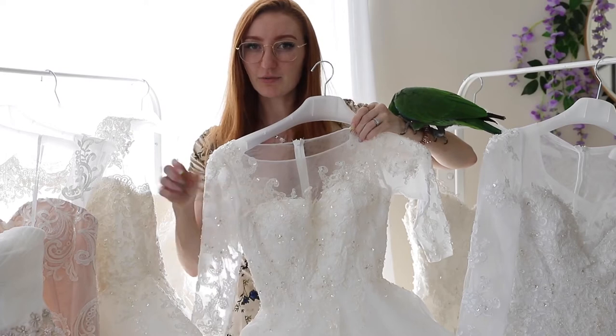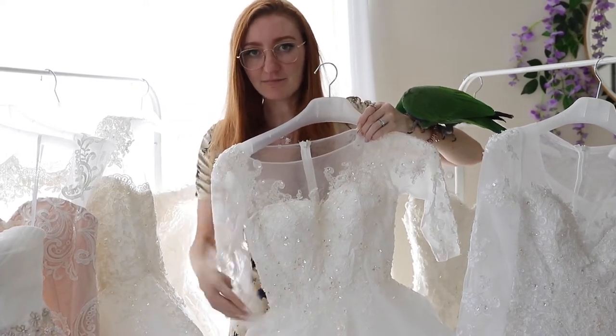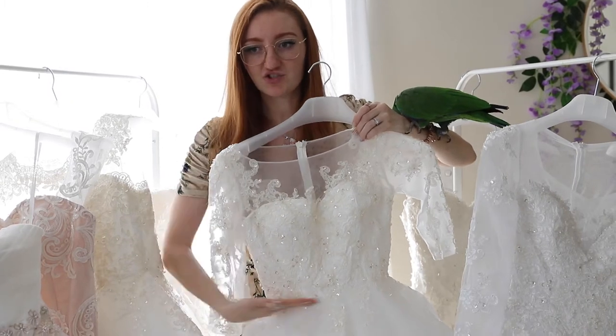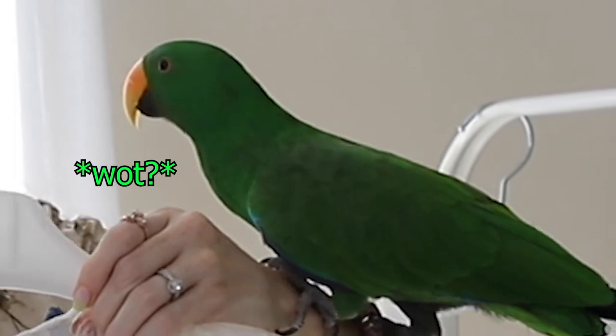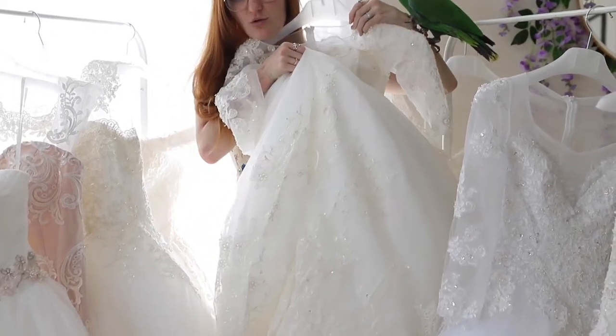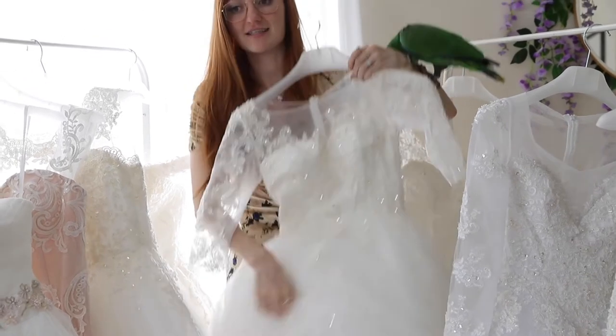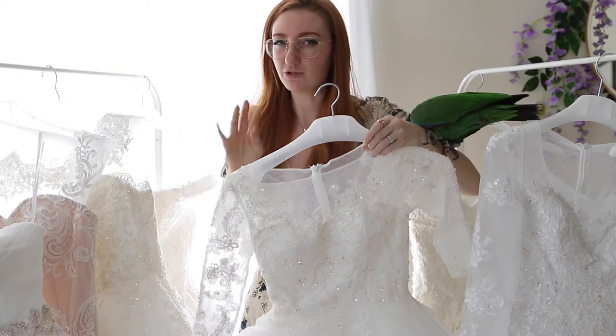If you saw my Yes Style wedding dress video, you might remember that some of them, I felt like the waistline was like a box, and then it went straight across like that, and it was almost creating a square here. But this one looks like it flows really nicely. This has a very big base to it with heaps and heaps of lace all over the base. That's a lot of lace there. I like that it's not stark white, but it's not too creamy that it looks aged.